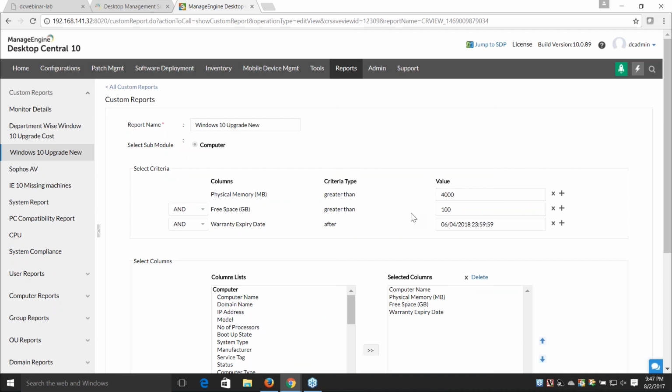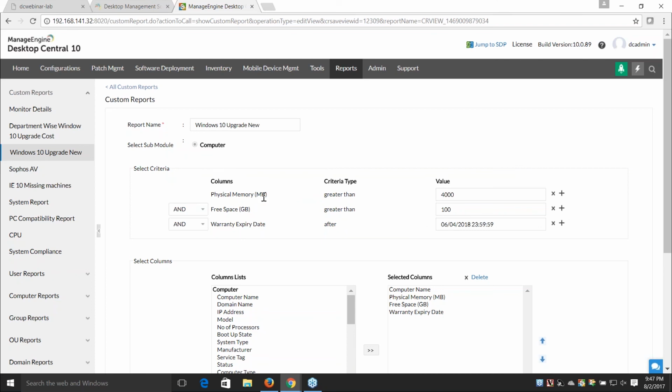Anything that deals with computers, for example, domain name, IP address, service tag, or manufacturer, you can pull a report based upon the machine. Anything that deals with hardware, like printer details, memory information, MAC information, hard drive space, or processor details, you can get a report based upon the hardware by choosing the columns of hardware name, the criteria, or the value.